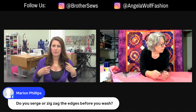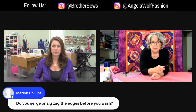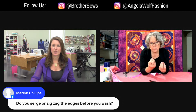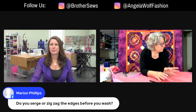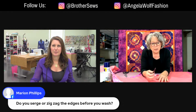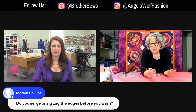On the one that's finished, it was lined. And I also top stitched after I turned the jacket right side out. I top stitched all the way around the lining to make sure that all of those edges were kind of safe. For the one that I haven't washed yet, I did zigzag it. I stitched it first and then zigzagged it. But like we said earlier, I think I'm going to just zigzag it again a little bit tighter and leave it, because I think those raw edges will be really cool. I agree. When they fray, I think it'll kind of go with the jacket.